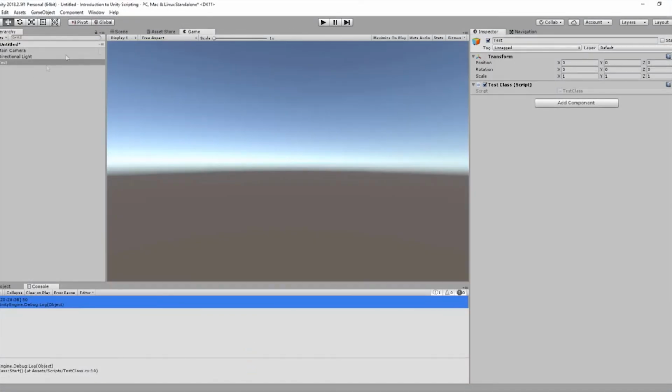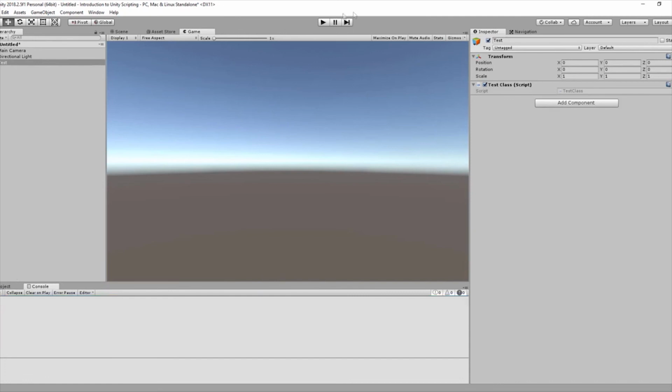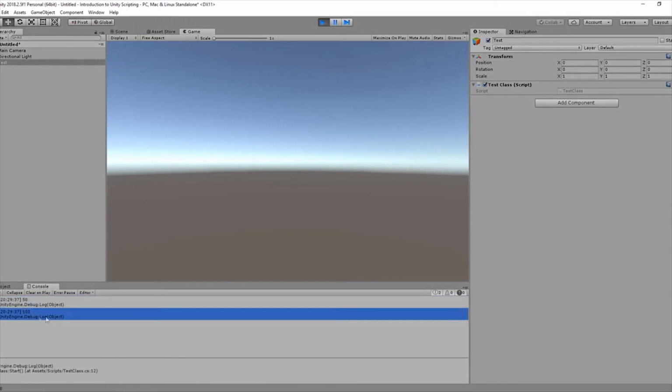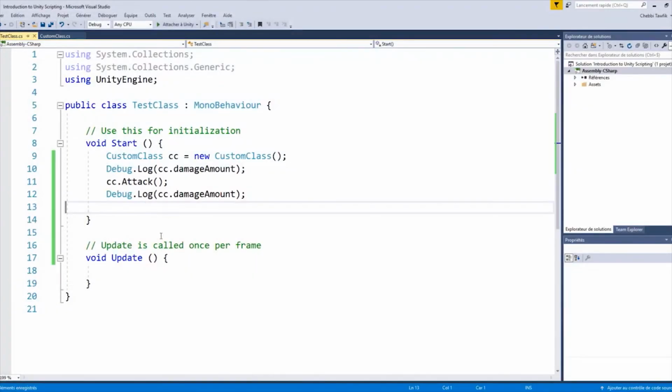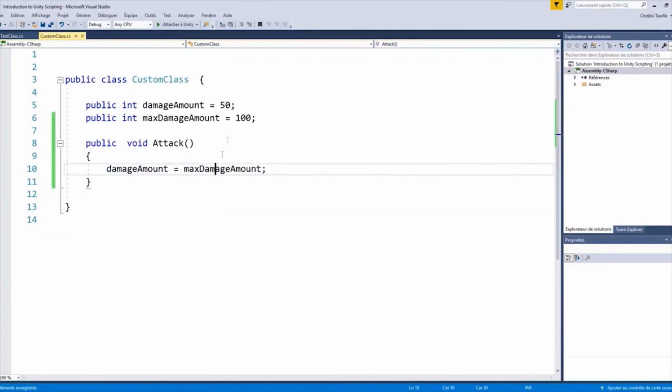Now if we clear the console and hit the play button, as you see, 50 then 100. The 50 comes from the initialization we made before, and the 100 is because we accessed the value of the damageAmount in the Attack function and we changed it.